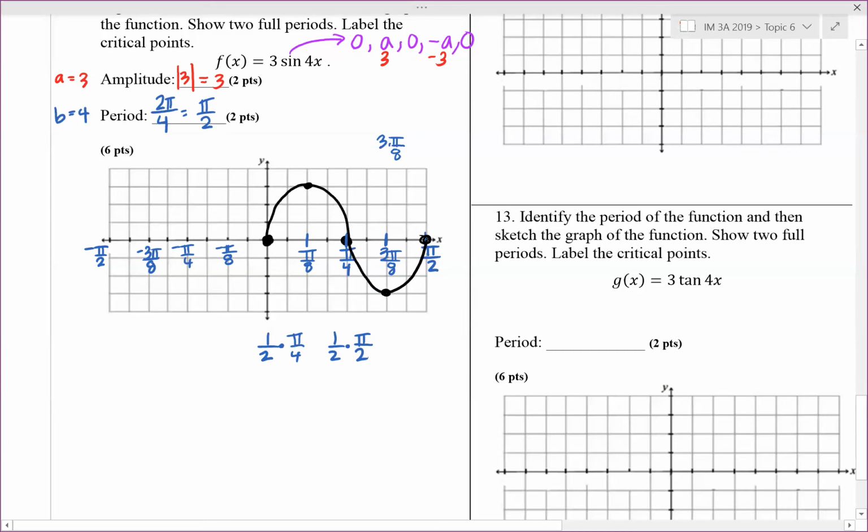Make sure that you're graphing it with a curved line. Don't connect those with straight lines. It's not a zigzag. The same pattern happens on the left side. So since I started on the left of this half of the graph, I'm starting on the left at negative pi over 2. So it's still at 0. Then the next one's at positive 3, 0, negative 3.